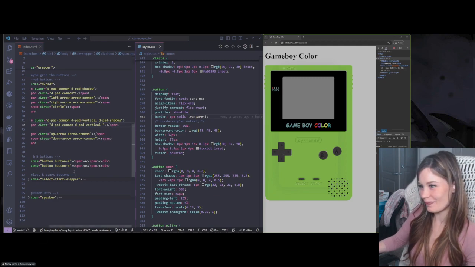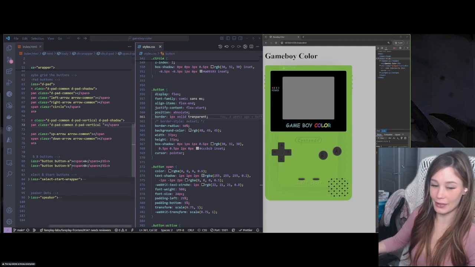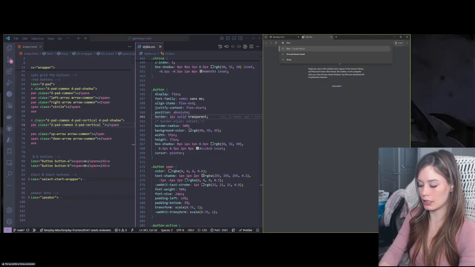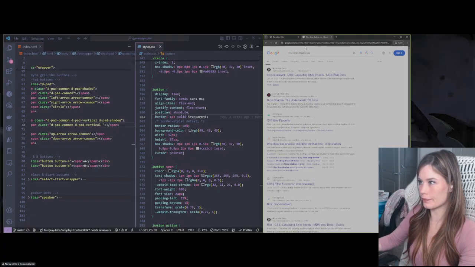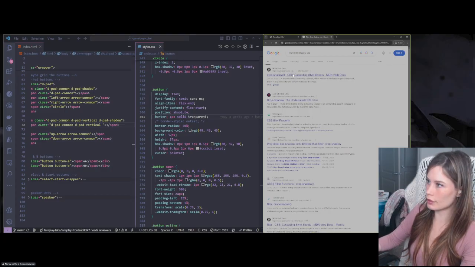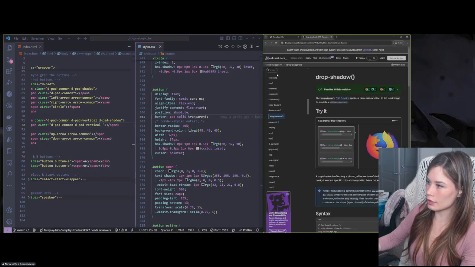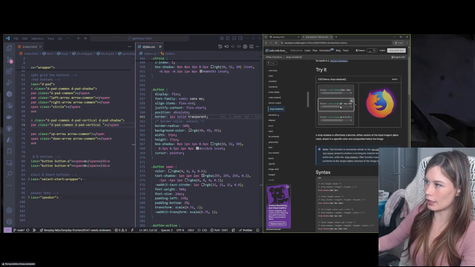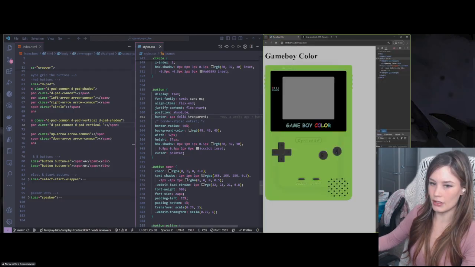Alright. So, what I was saying is that I figured out how to give this triangle what I want it to be. So filter, drop, shadow, CFS. Yeah, so this will give me what I want. That's what I was looking up over the weekend.